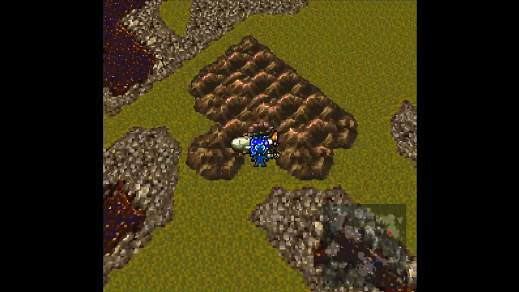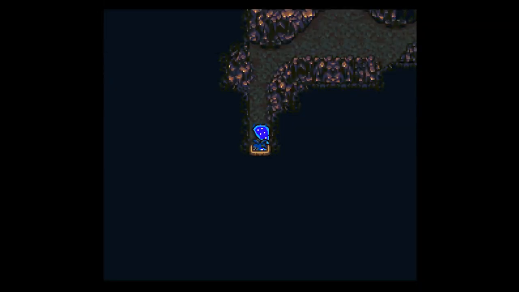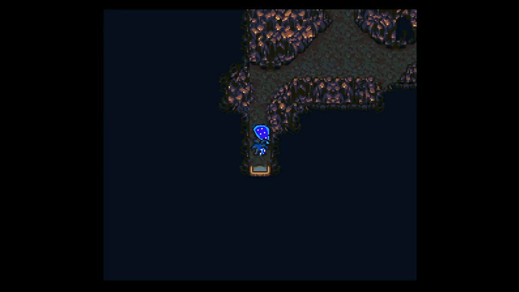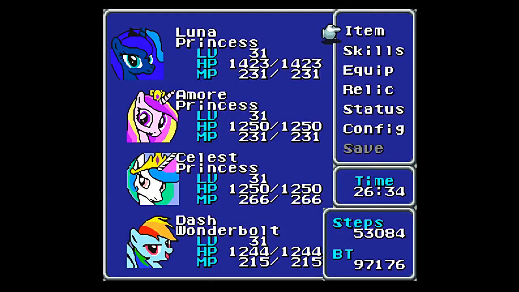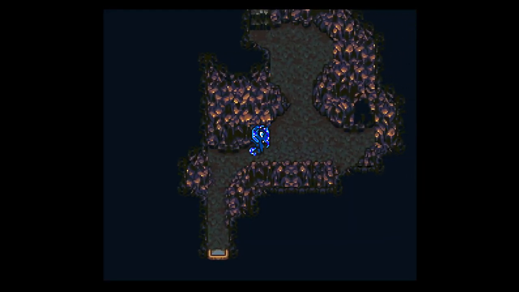Now, if I had never recruited Luna, I could recruit Scootaloo right now, but I don't have that option, because unless I go to the final dungeon right now, I can't change my party and have fewer than 4 at the moment. So, anywho, I have my party equipped as you see here. Luna with the Flame Claws. One last time! It's pretty much the last time I'm ever gonna need it.